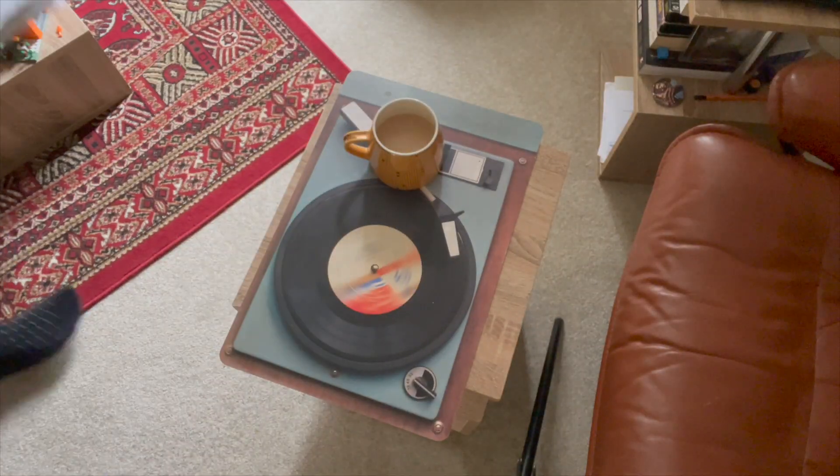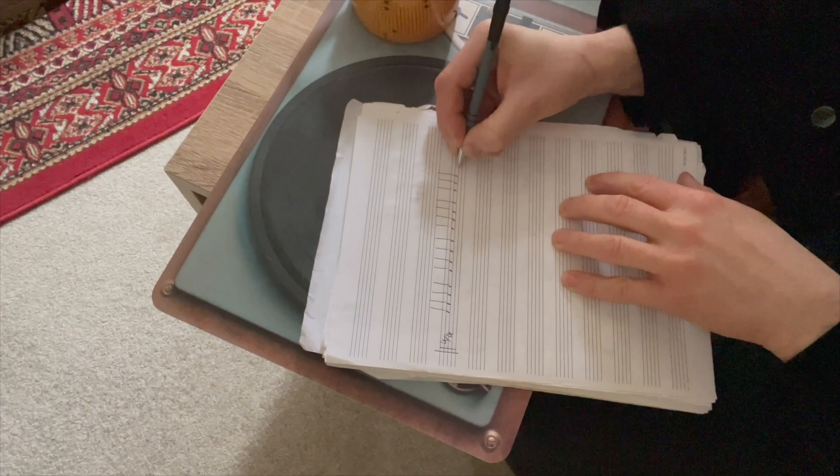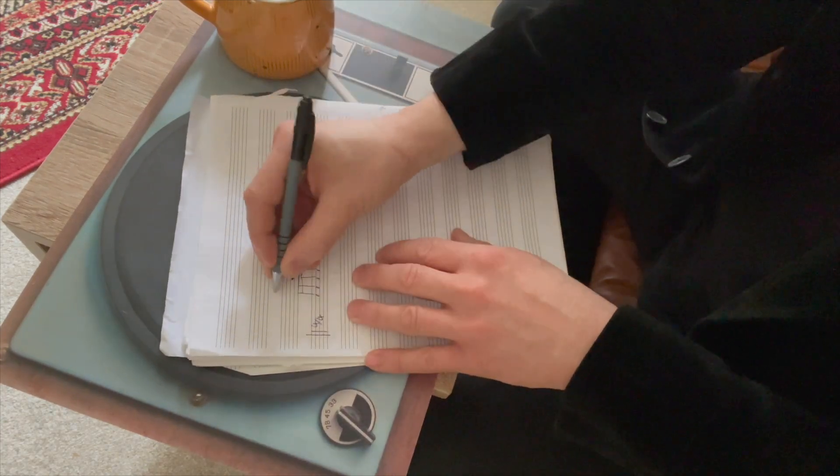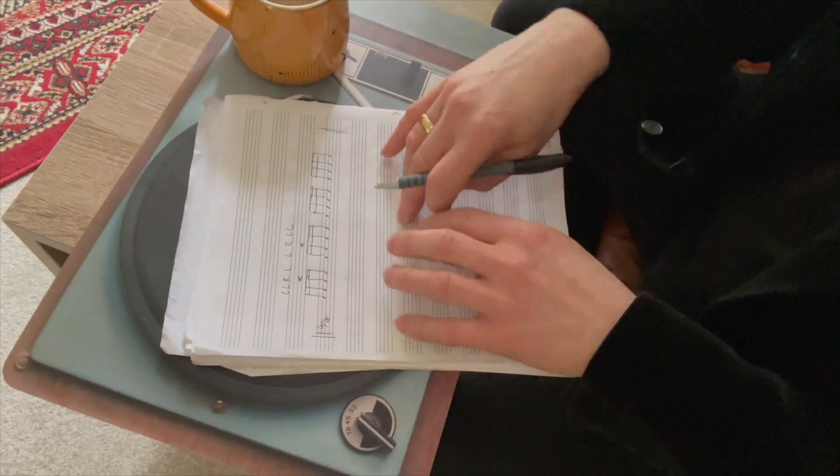Once you've got one idea, take everything you can from it before moving on. This is what I do with my private students — I give them a bar of 16th notes in 4/4, so 16 beats, no accents, no stickings written above it. I just say: there's one bar of semiquavers — what are we going to do with them? They go 'digga digga digga digga' and I say: yes, but think of the different stickings we could use, and think of where the accents are placed.